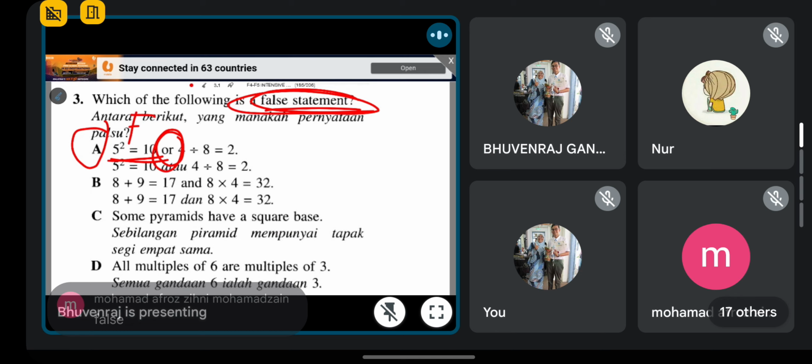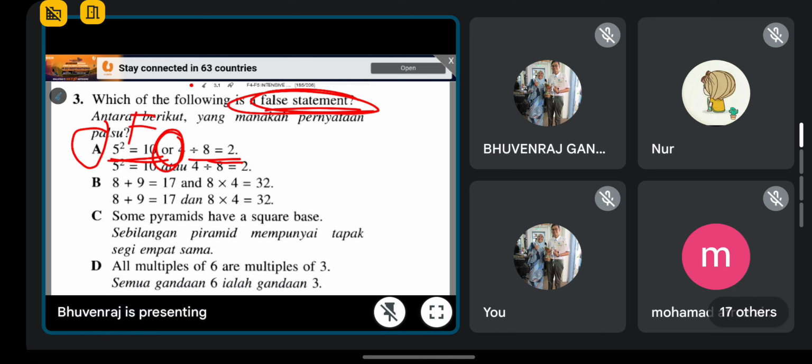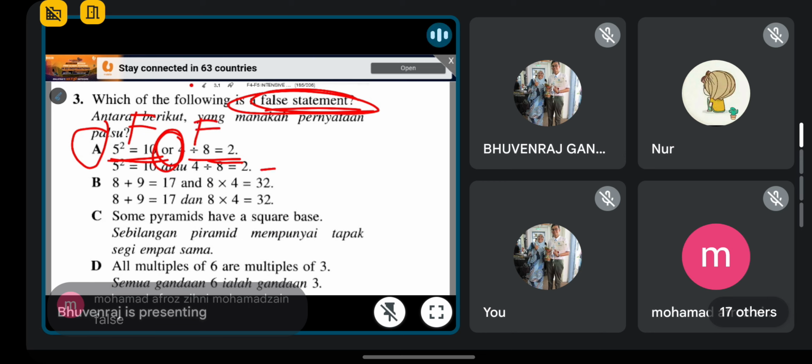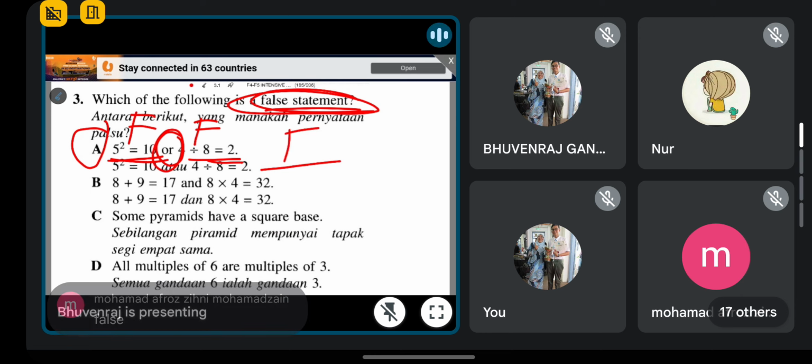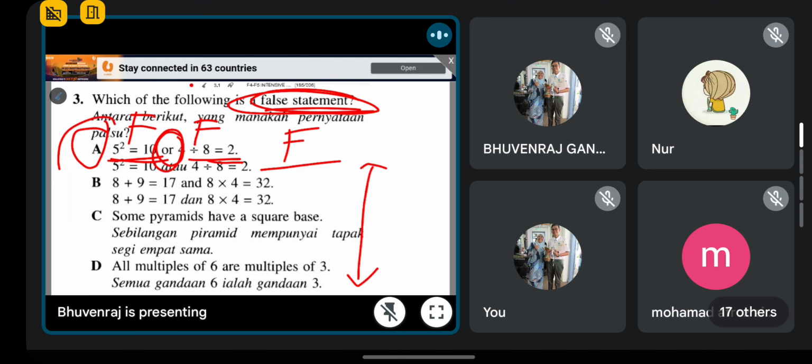Yes, false. Okay. Second part, true or false? Yes, false. Result guys, false plus false, what do you get? Yes, false. So directly, without looking at the other options, tanpa tengok pilihan lain, kamu boleh simpulkan your answer is A already. They want a false statement. Okay, so you don't need to waste your time actually looking at the other statements if you're very confident in A already. But I will still go through with you guys.